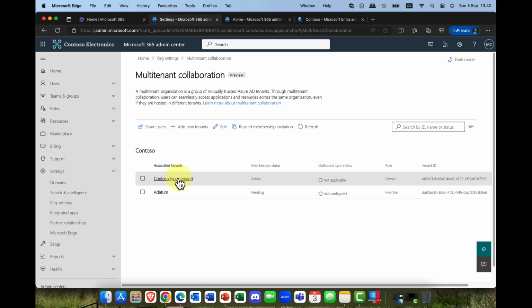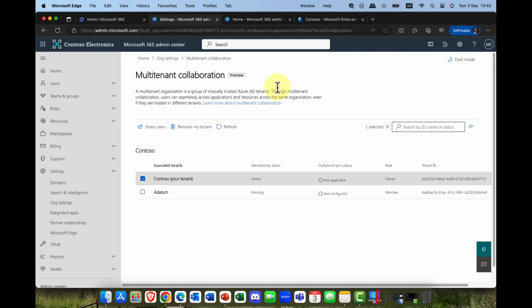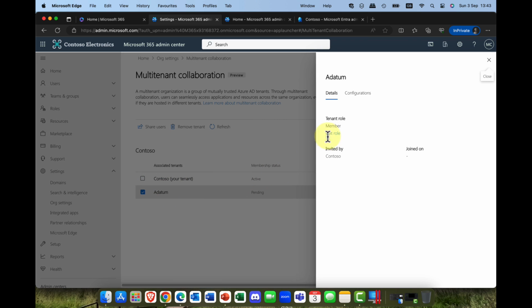Okay, so here you can see that A. Datum has come through. Well, there's our connection, and you can see that we've got Contoso, which is my tenant. And again, you just get the status here. And you can see underneath, you've got the status for A. Datum as well. So you can see that it says not syncing at the moment. So nothing is syncing at the moment.